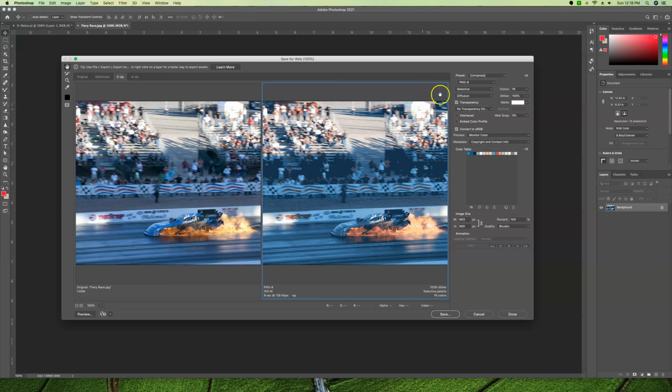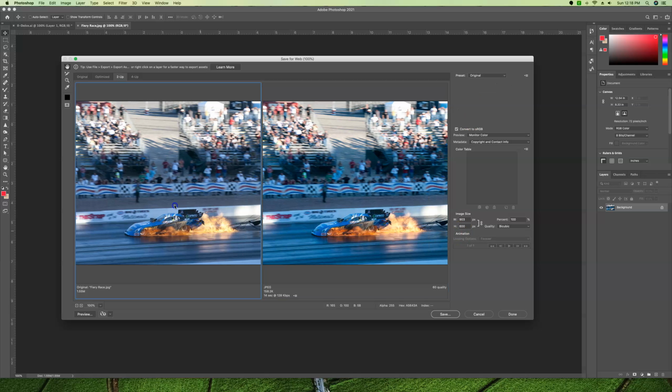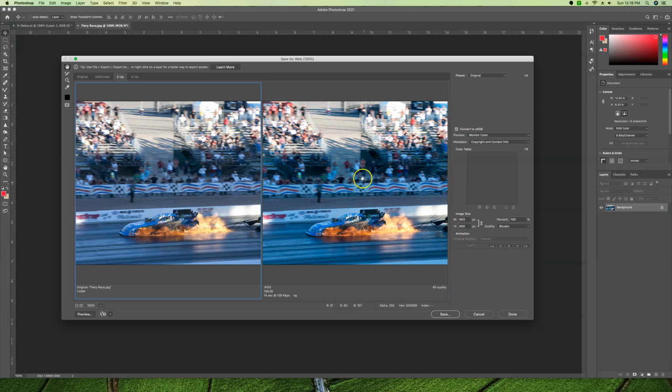They are not good for photographs. So let's change this to a JPEG, much better. And the area that I want you to watch, because all the people in the stands here are kind of blurry due to the motion, keep an eye on the flames and the fire down here and how they look crisp and clear. And then watch over here and see how much it's changing. So we're going to change it to a JPEG.